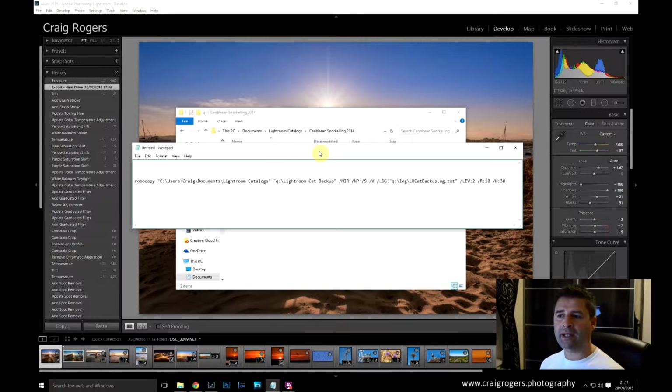For those who don't know what a batch file is, it's a file that ends in .bat and it runs command line programs. So you can group together sequentially a load of commands and run those commands as a batch file. And we're going to run this batch file at logoff time. So the command is robocopy, very powerful command line copy solution that Windows has had for many years. And we'll go through exactly how this works.